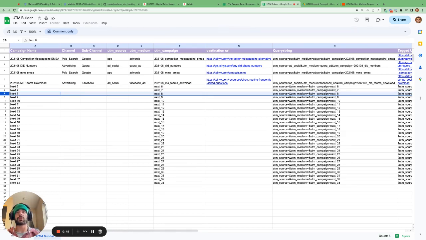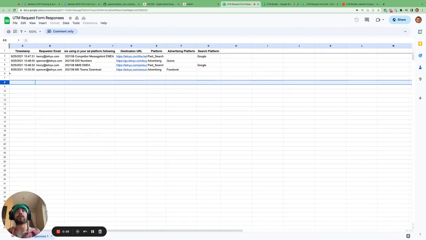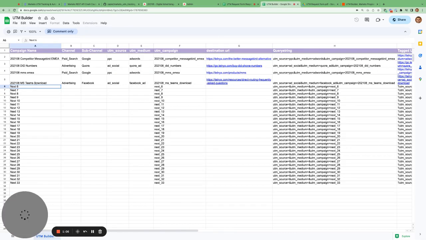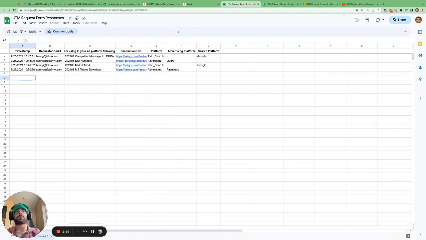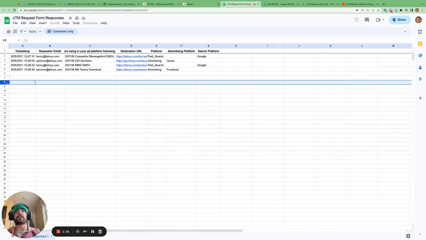So in order to ensure this is the way the sheet behaves, I've set up a mapping here where this empty row, next 6, corresponds to the first empty row in this sheet, then next 7 corresponds to the second empty row in this sheet, and then next 8 corresponds to the third empty row in this sheet.